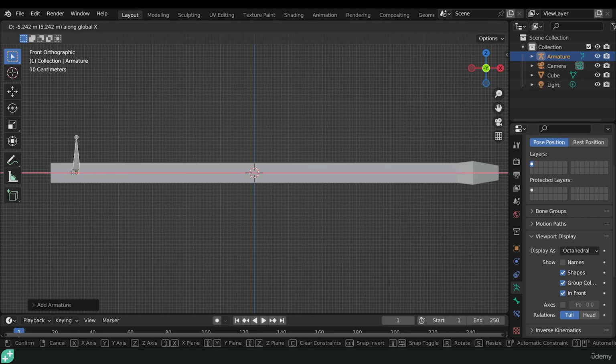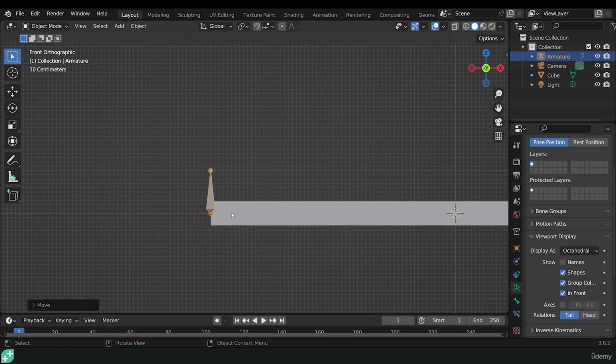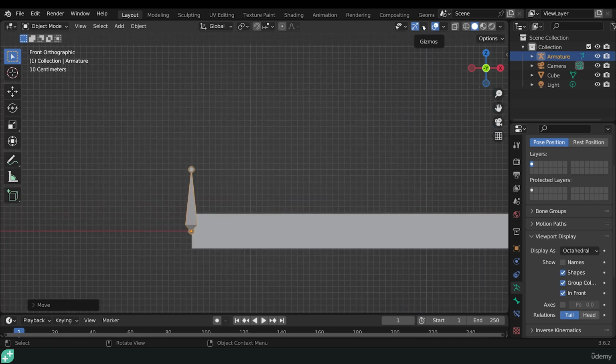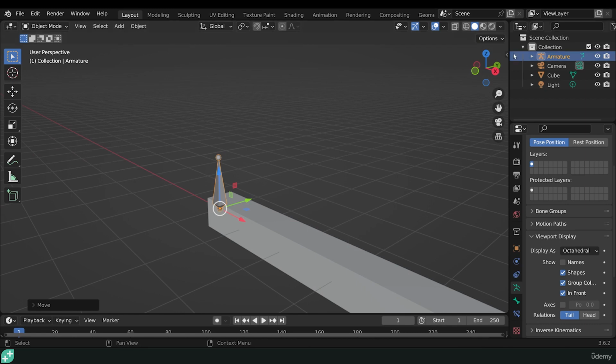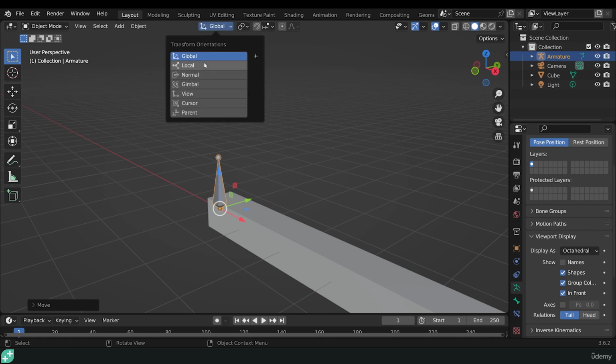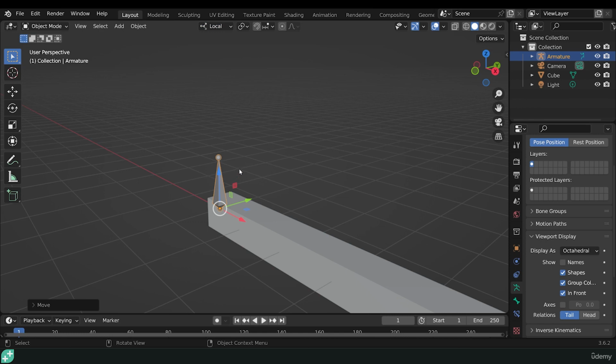So G, then X. And currently, if I go to the bone, and I'll just quickly turn on the move gizmo, which is set up to be the same as our Cartesian coordinates up here. So that's the global orientation. I'll just quickly switch to local. So that's this object's orientation. And you'll notice it's precisely the same. So this bone currently has precisely the same orientation as the global orientation. So that's something to be aware of.